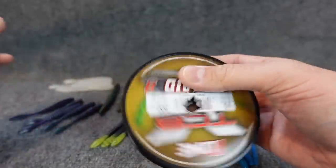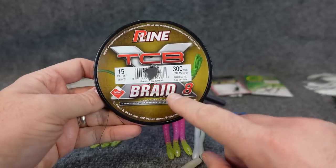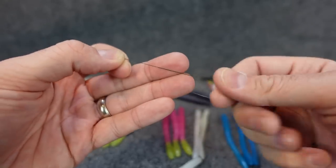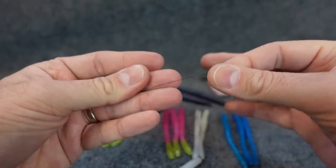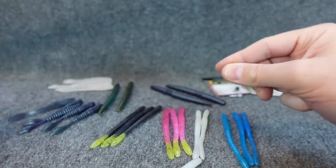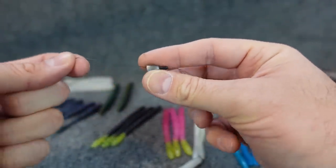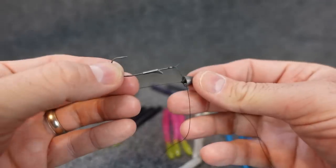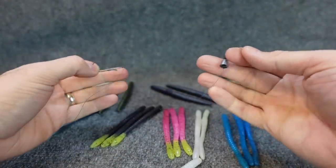Next up - the reason I have this line out, I've got some braid here. This is the P-Line TCB. People ask what braid I use on my spinning rods - I like the bright yellow version. 15 pound or 10 pound is what I go with as main line. This is an eight-carrier so it's nice and smooth. Normally I would always go with a leader on my spinning. To make this rig, I'm going to put a bobber stop on first, then a little wet lead weight. I don't like split shots because they can kink the line - especially fluorocarbon - and break it. So I run just a little weight with two stops. Put your second bobber stop on to hold the weight in place. You've got the mojo rig or split shot rig - it's really just like a little finesse Carolina rig.